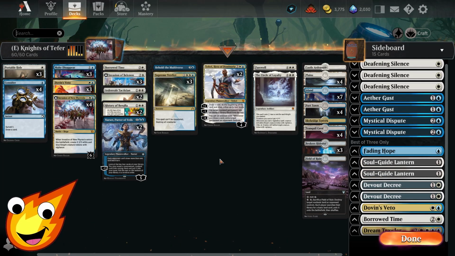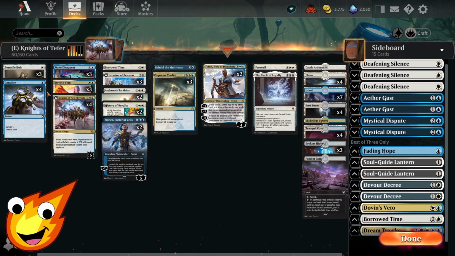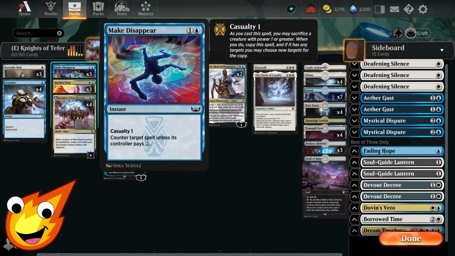But otherwise, most of the other cards are mostly what you would expect from an Azorius Control package. Even on a budget, we still do pretty well with ourselves. We have Make Disappear. This is great if we have to sacrifice a token.